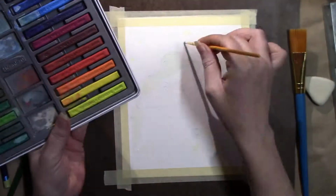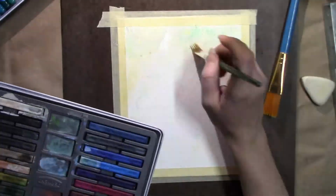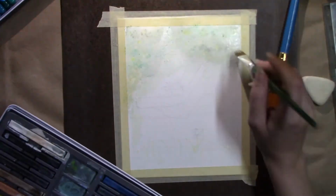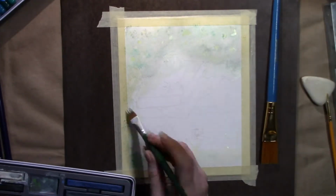I also used my Inktense blocks mostly for the background area or the grass and stuff to kind of fill in that space, the bigger areas.